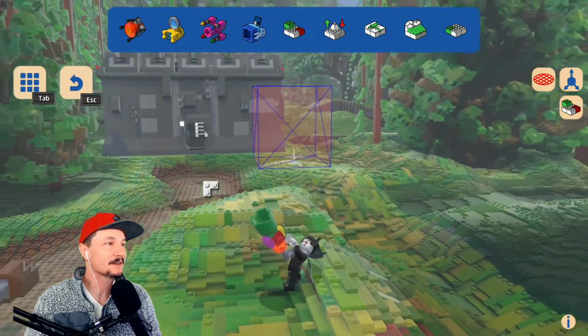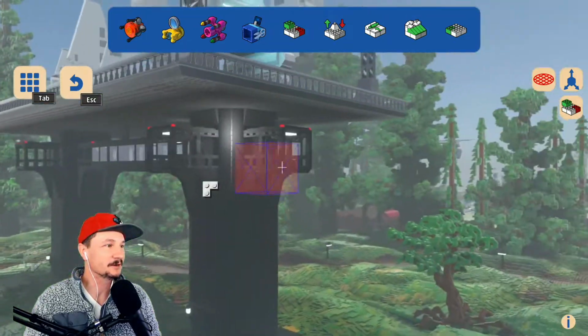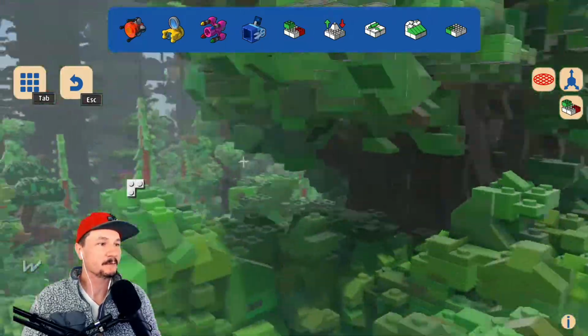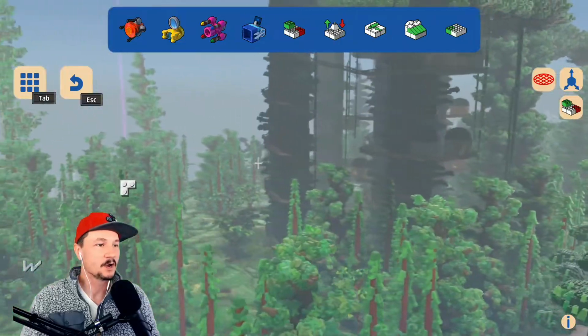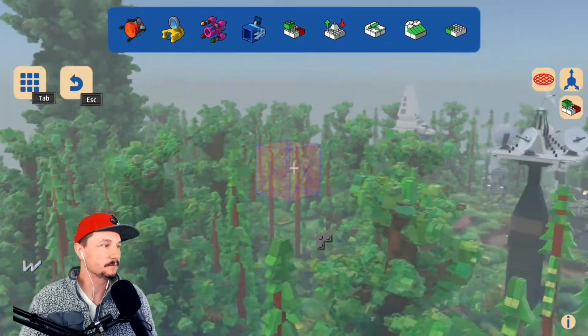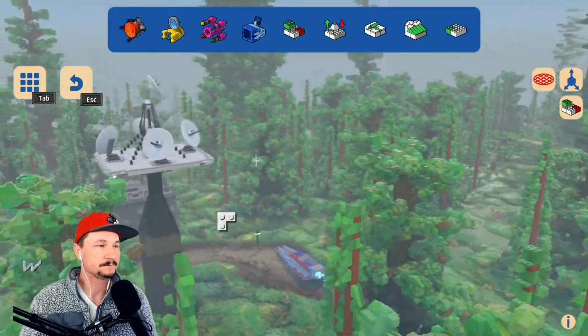Okay, let's get rid of this Imperial shuttle. Where is it? Oh, we're way over here. Let's get rid of the Imperial shuttle that's over here, and we're gonna build that giant, wow, we're going fast. We're gonna build that giant platform. Where's the Imperial shuttle that I want to get rid of? Over here. Here we go.